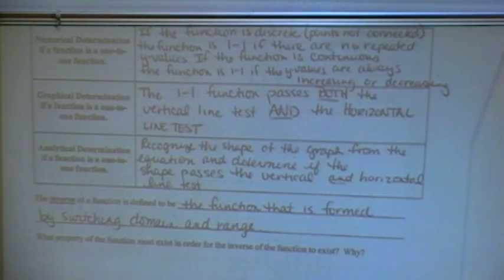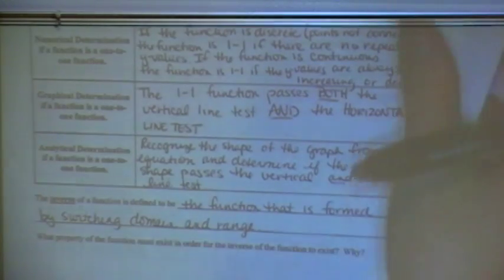Then we got the mirrors out and we would put those on the linear parent function and we reflected it, so we graphically switched x and y. And then we actually switched x and y in the equation and solved for the new y. We've found inverses before, so that's kind of old news to us. That's how you find an inverse.